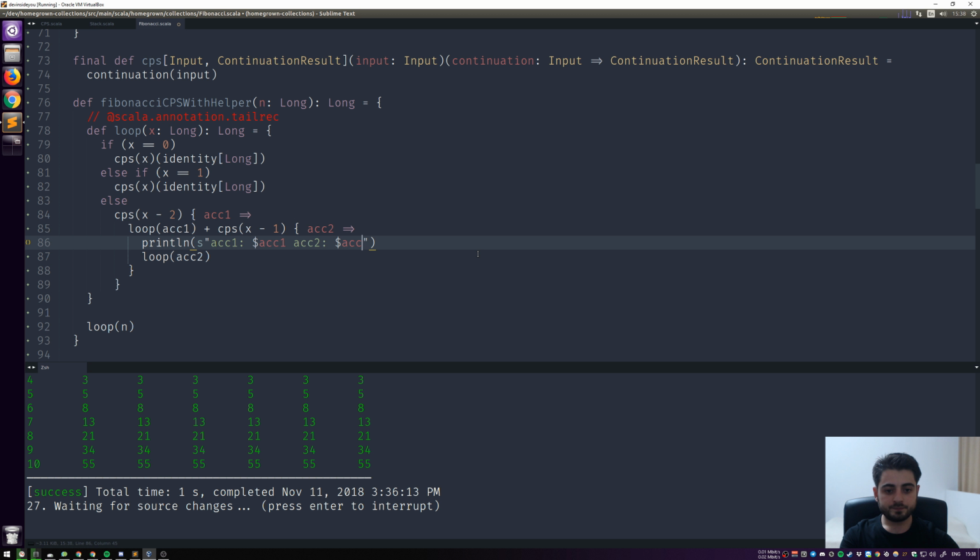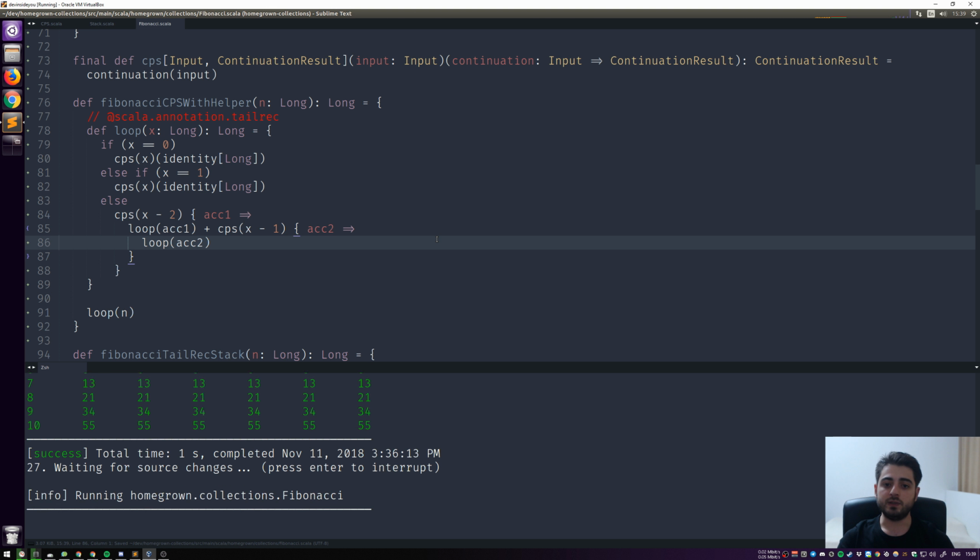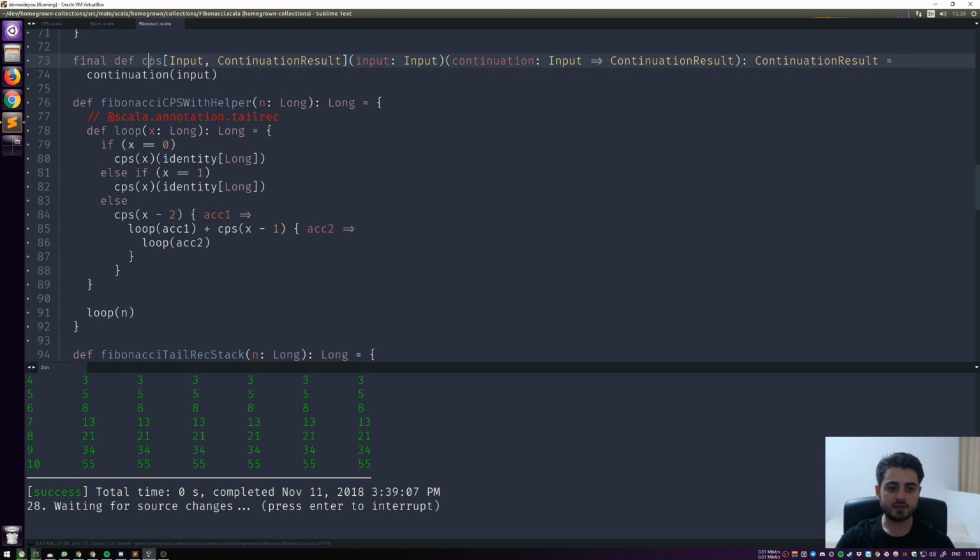So you can print them both out so that you understand how the flow of control works here, because it's going to get more and more complicated, and I can't invest that much time into having all of these print lines, because we have quite a bit of content to go through today. As I said in the previous video, we wrote this helper, and now we're using it, but we need to forget about it and figure out a way to rewrite every function in a proper CPS style.